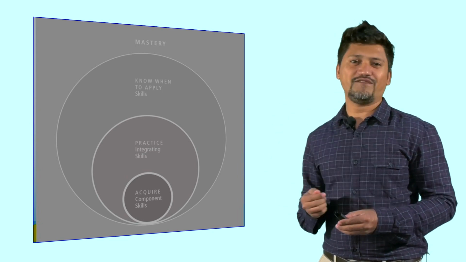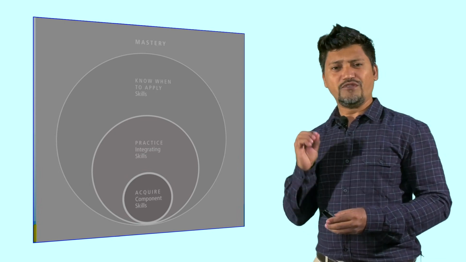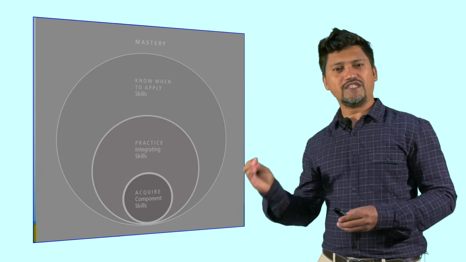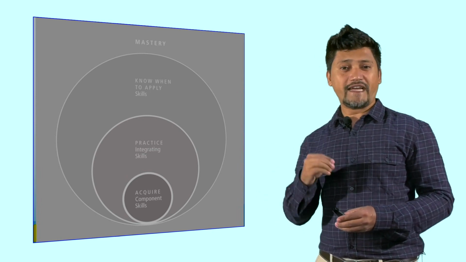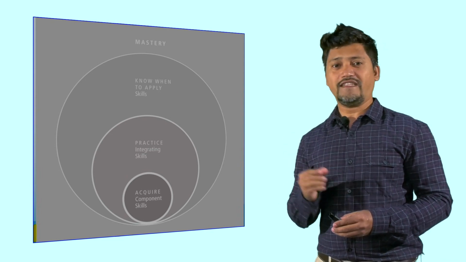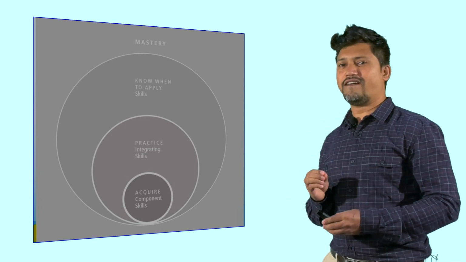And the next stage, which is very important, is the pragmatic use of language. You should allow the learners to make use of the language in different situations where they can apply the existing knowledge that they have. That is when they will know how to apply the knowledge that they have learned in the classroom.